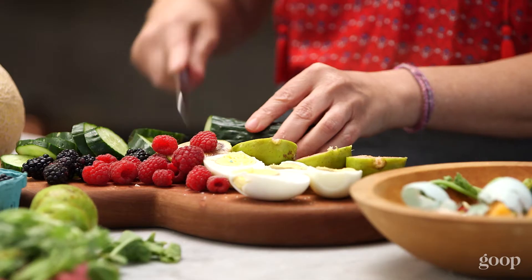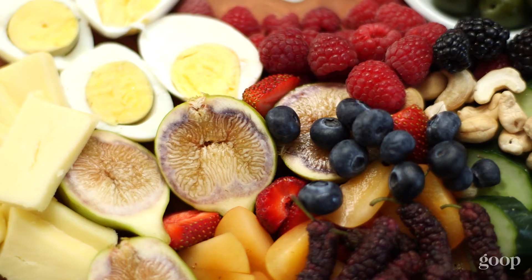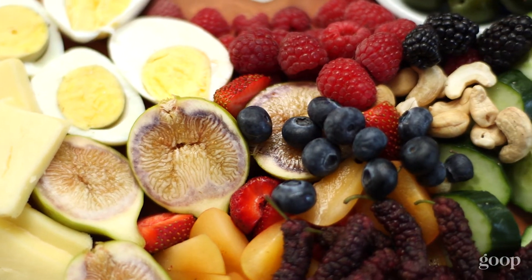We have this fantasy around cooking and this perfection piece. Why women feel shame in the kitchen is because they want it to be perfect. We want everything to be perfect and we have to let that go so we can get out of our own way, turn on that fire, cut up that fruit on the board, and just get food going.